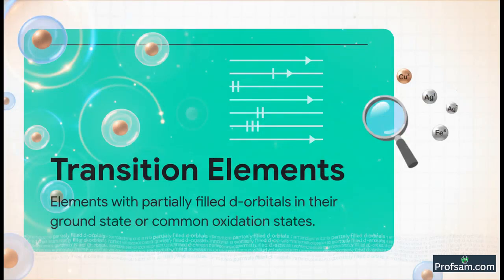Okay, now for your exams, you must know the formal definition, so listen carefully. Transition elements are those elements that have partially filled d orbitals, either in their neutral atomic state or in their common ions. Now, I want you to underline this phrase in your mind: partially filled d orbitals. This is the master key to understanding this whole chapter.